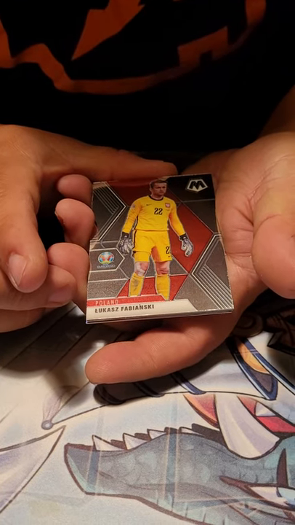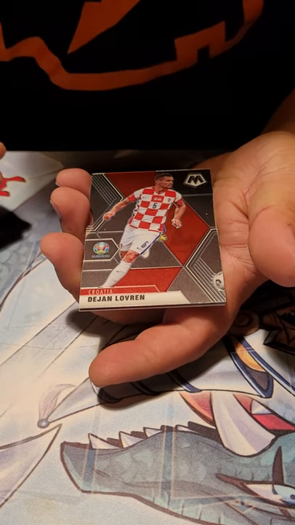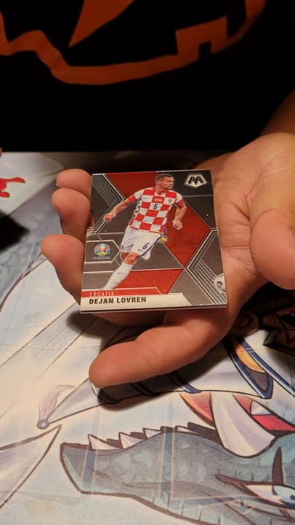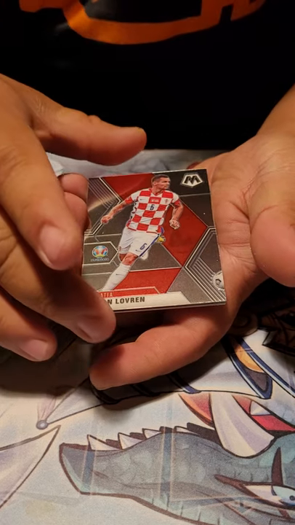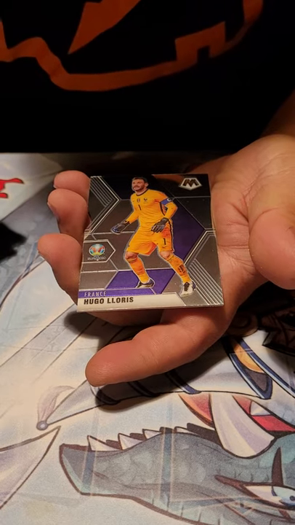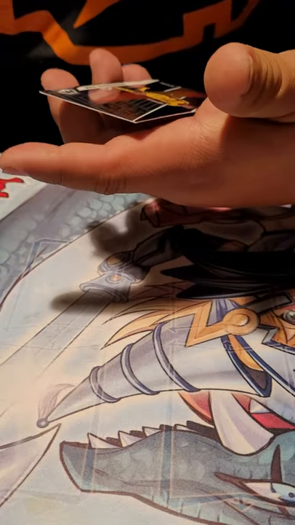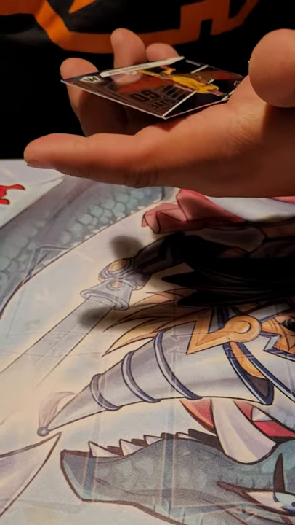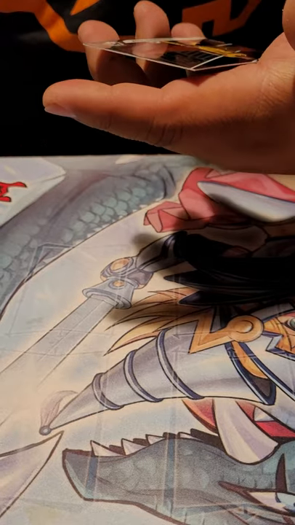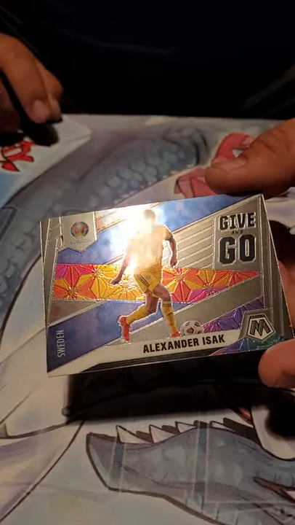Luskowski Fabinski. Dijon Lovren. Hugo Lloris, France. Then we got a... What is that? Give and Go. Glass. Alexander Isak. Is that the shiny? Ooh, that is nice. Some kind of special insert glass looking thing.